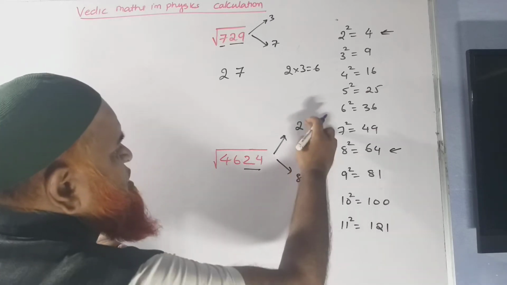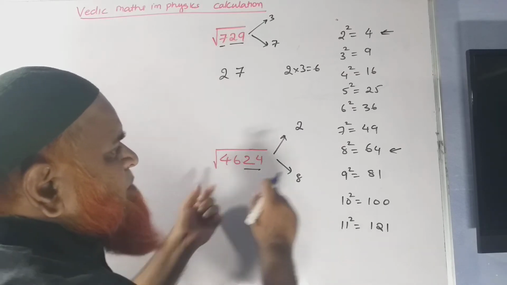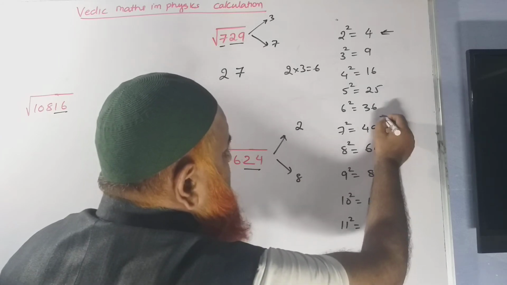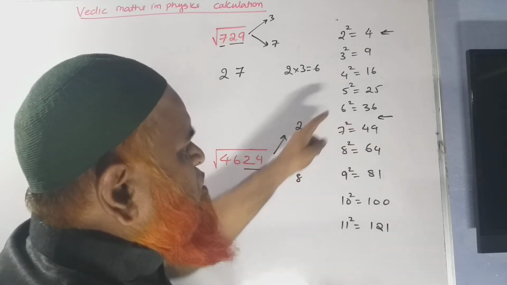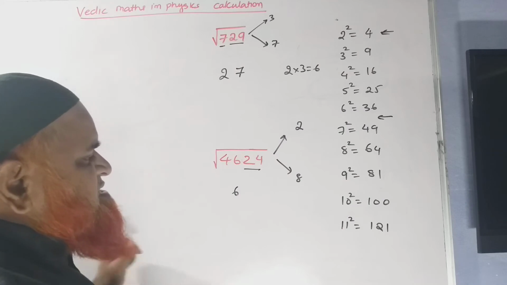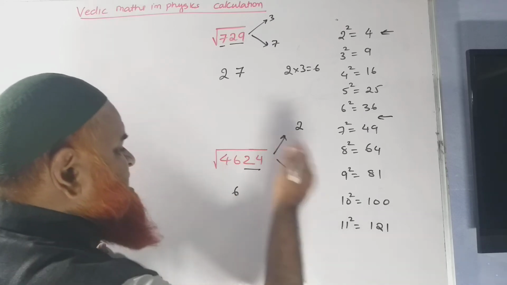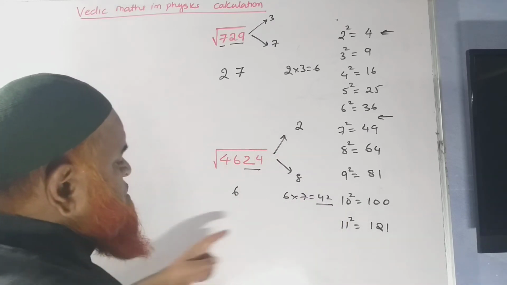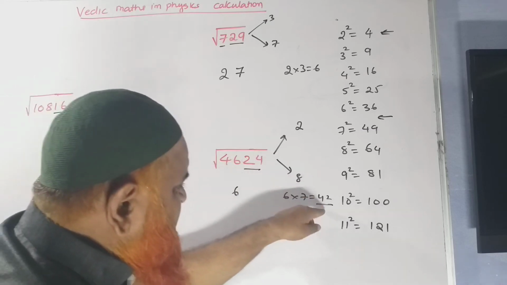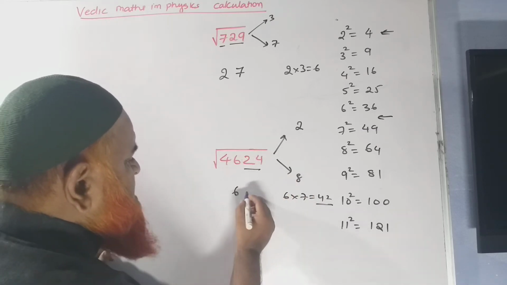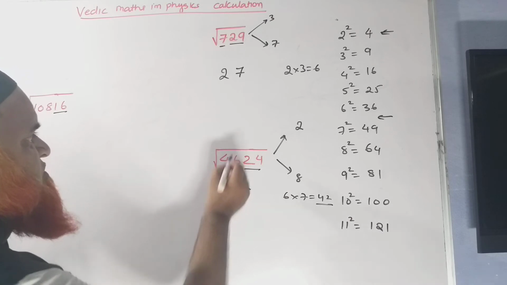Then what are you going to do here? The simple thing is you have to decide which is the number here. After that, if you consider this 46, 46 is coming in between 36 and 49. As it is coming here, I told you that you have to select the least number. So you have selected 6 here. But to decide whether you have to take 2 or 8, you need to multiply this with a higher number. That is 6 sevens 42. So 42 is less. That means this number is greater than 42. As it is greater than 42, the next number is going to be 8 here. Okay. So 68 is the correct answer for this problem.